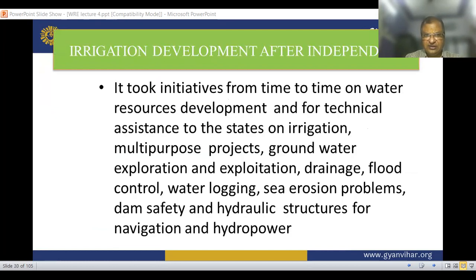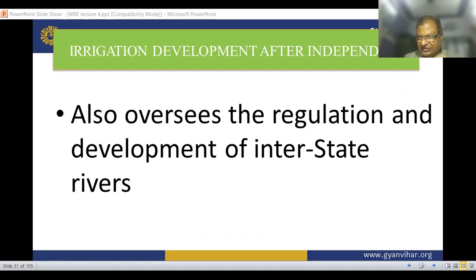It took initiative from time to time and assists states in irrigation and multi-purpose projects, groundwater exploration, drainage, flood control, waterlogging, sea erosion problems, safety of hydraulic structures of irrigation and hydropower, and also oversees the regulation and development of interstate rivers.